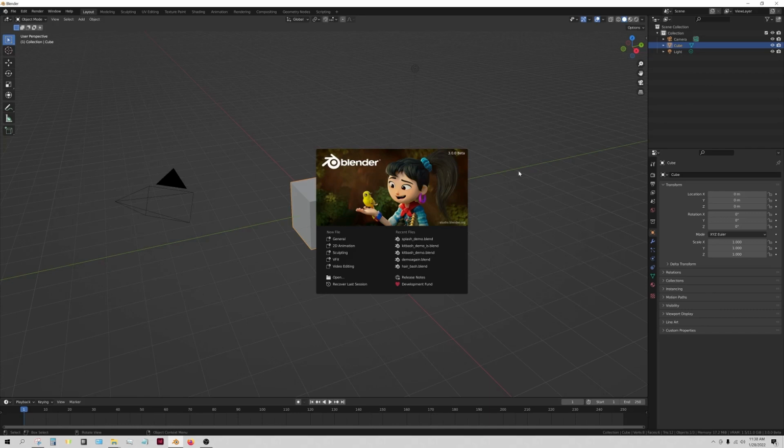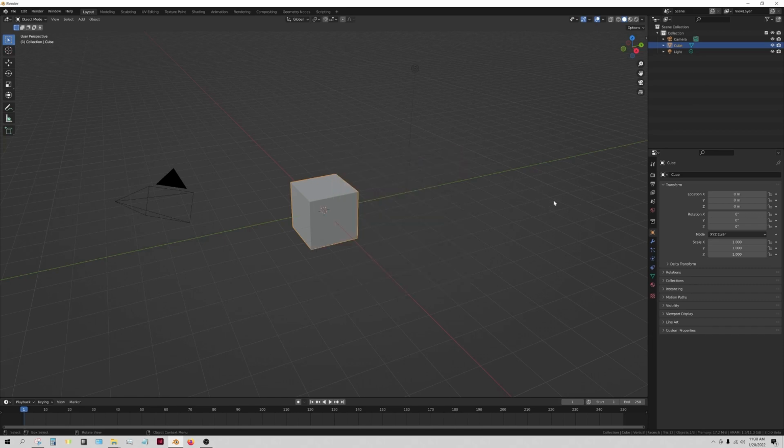All I've done here is open Blender. You can see I have a few recent files here, but really we're just going to start with a general default scene. You can click off of this, or you can pick one of these presets. But I'm just going to click off and we are now in the interface. So I'm going to start by going over the navigation.